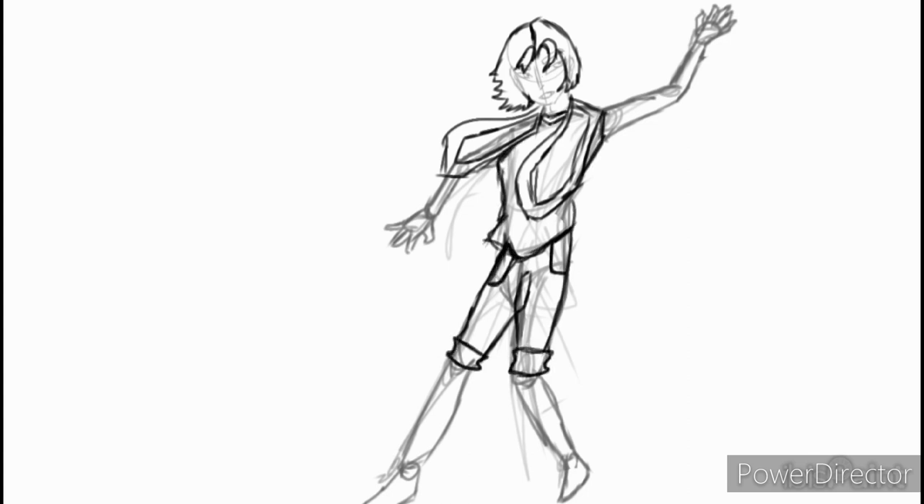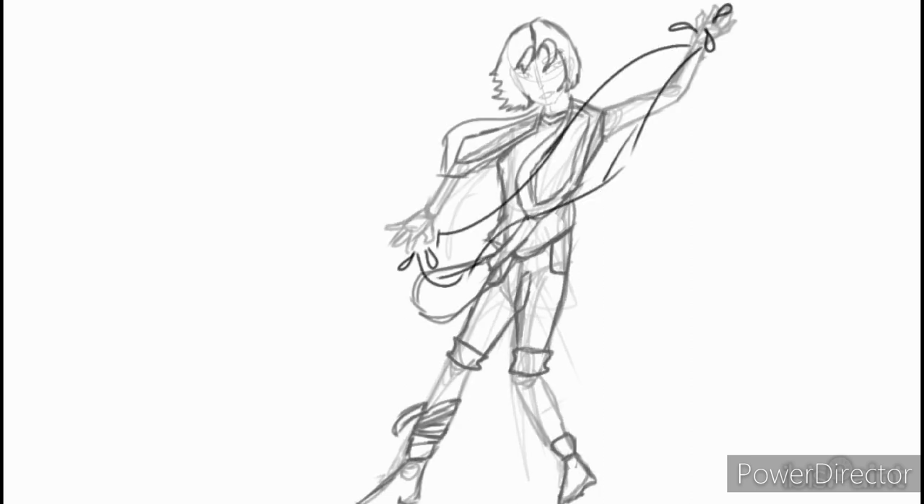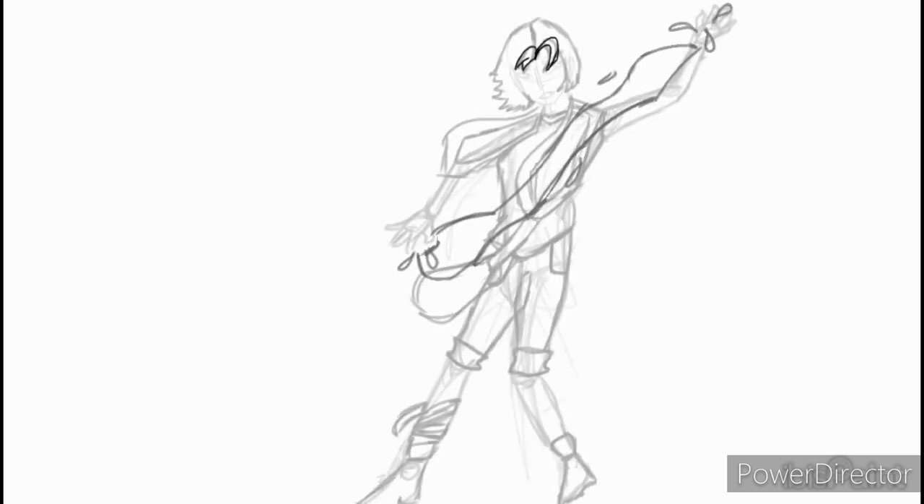The main thing I struggled with for this character was outfit design. I tried to give him a longer skirt, then I just switched to shorts and some bandages around the leg. I often keep meticulously messing with outfits because I just want to see what works better and what makes the character more enjoyable to me. In the end the character gives some sort of Aladdin vibes, which I didn't notice until the very end. Overall this process was really fun.